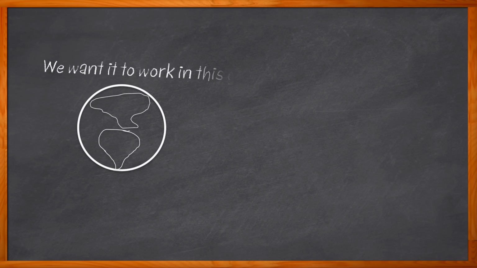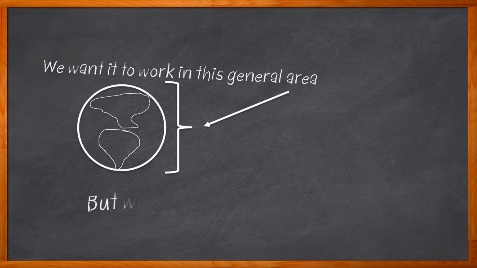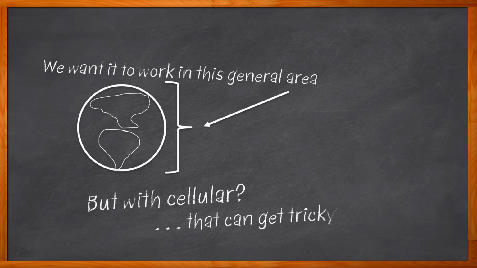Let's talk about global functionality. I think it goes without saying that most engineers want their designs to work throughout the world. But what about designs with cellular capabilities? In that case, global functionality can get real tricky real fast. If you want global cellular functionality, you're going to want to check out Digi's XBee Global LTE CAT 4 solution.